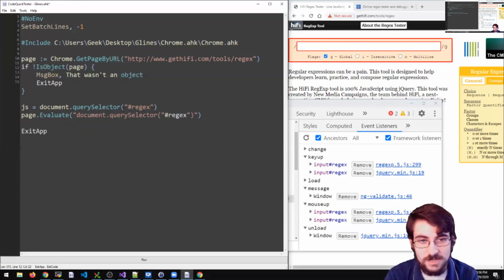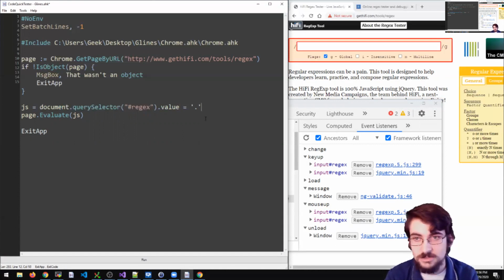However, we also have to be careful now of percent signs, because when you have a quoted string, percents are literal, but when you have a plain text assignment here, quotes are literal and percent signs are variable references. So keep that in mind. So we're going to evaluate that, and our code is going to take that element that it found and set the value just to a dot.